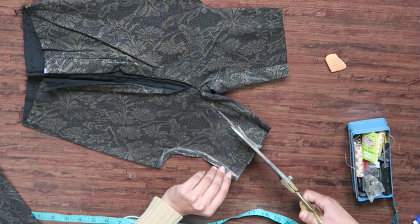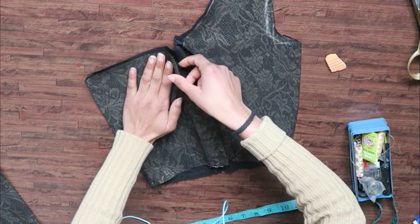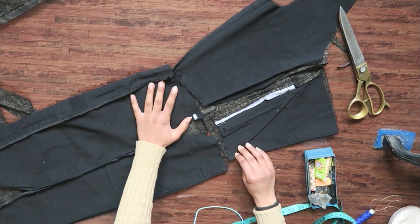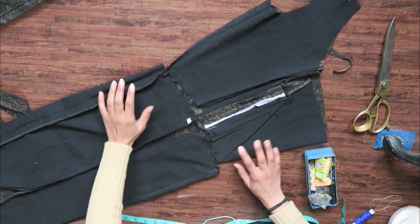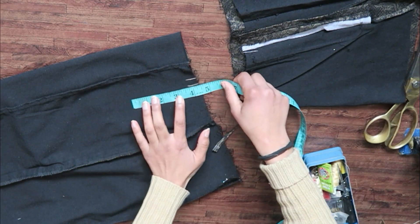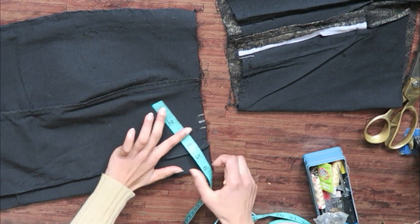Seeing the print and shine of the fabric I really wanted to give it a bold look, so I went for a one-shoulder bodice. I'm going to keep the zipper line part as-is and use it for the center back to join the zipper. I turned the fabric inside out and decided to join the bodice with the skirt, but then I saw the skirt was two to three inches larger than the bodice, so I decided to add two darts at the back. I folded the skirt from the center front and created a dart of one inch at each side, measuring 3.5 inches from the center front.